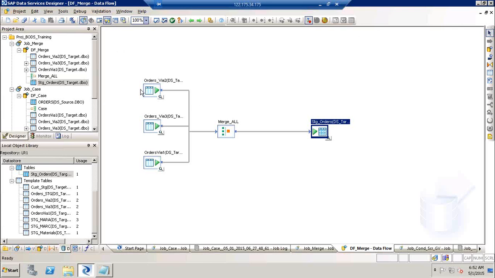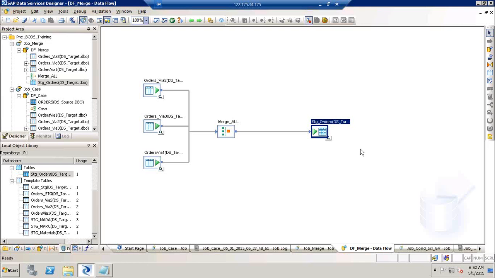So let us say I'm pulling in 3 tables and I have to move the data from those 3 tables to 1 target table. Now I have to concentrate on what my business requirement is. Do the 3 tables need to be joined and loaded into the target, or do they just need to be merged into a single data set and loaded into the target?